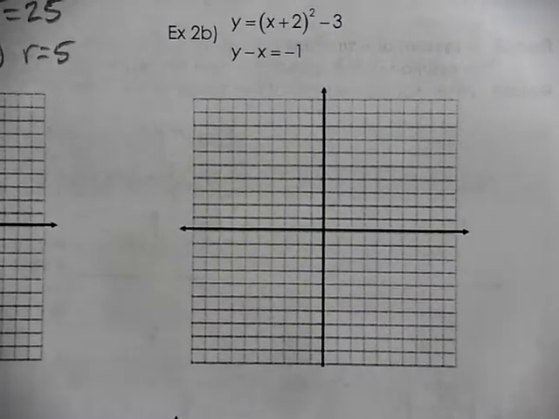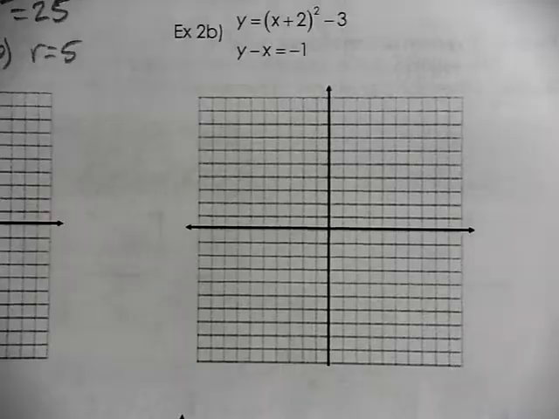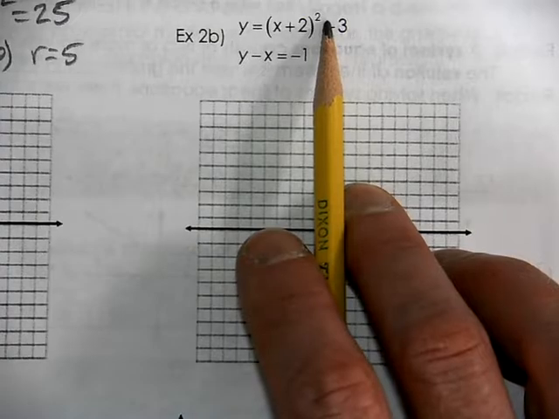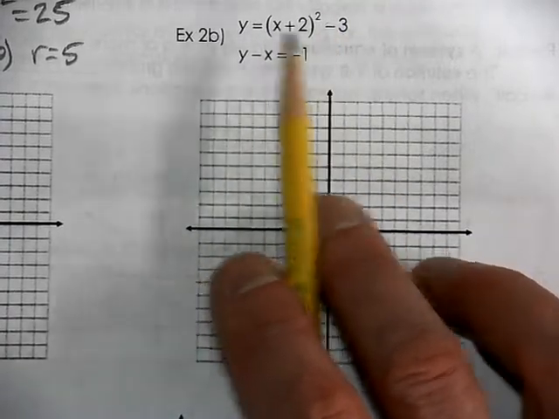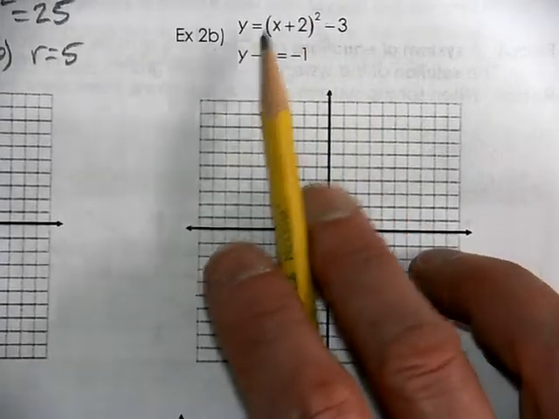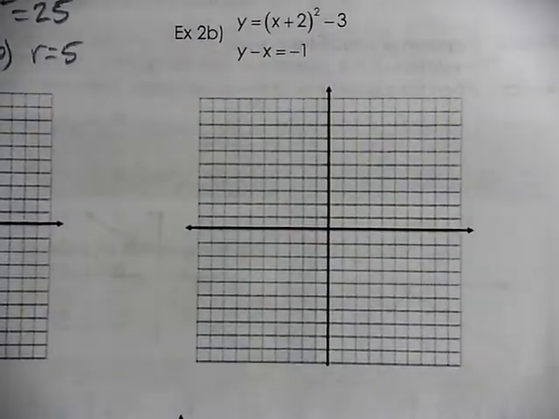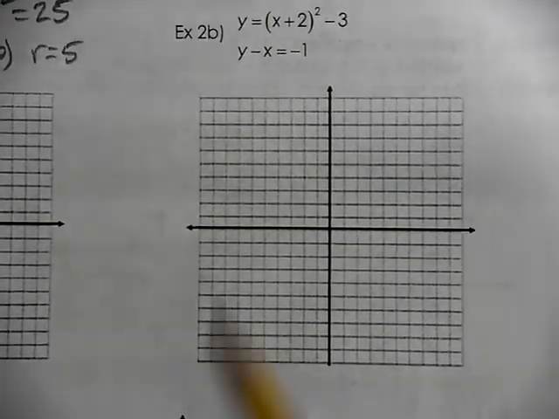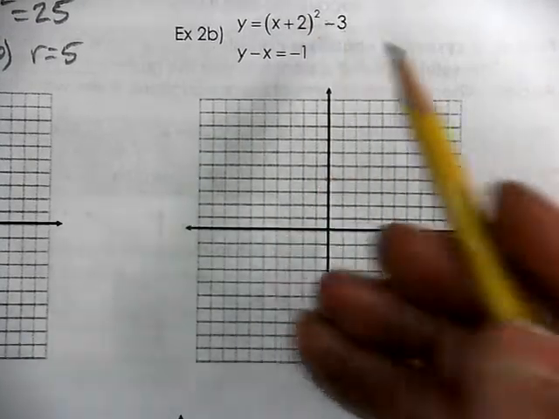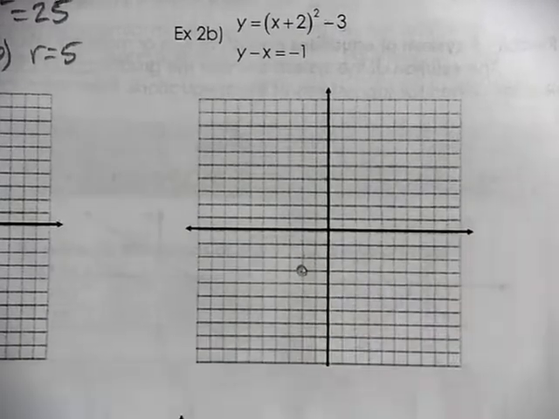All right, we'll come on over to a parabola and a line. We know this is a parabola because we have a quantity squared. So if we were to multiply this out, we'd have to write out the parentheses twice and FOIL it together. You cannot distribute your 2 through. So you would get x squared plus 4x plus 4 and then subtract 3 more. Then you'd have it in standard form. We don't need to do that. We can graph it just the way it is. It's actually very handy. We're going to go 2 to the left and 3 down. There's your vertex.